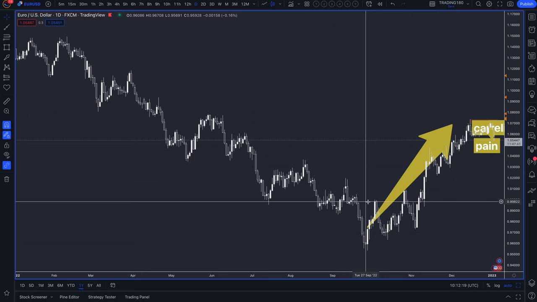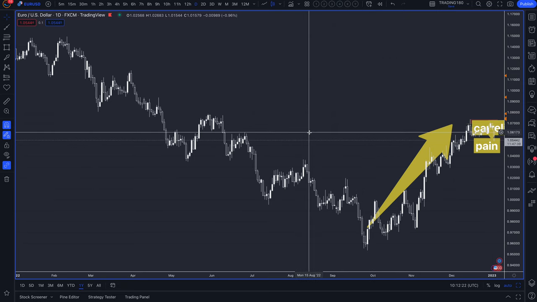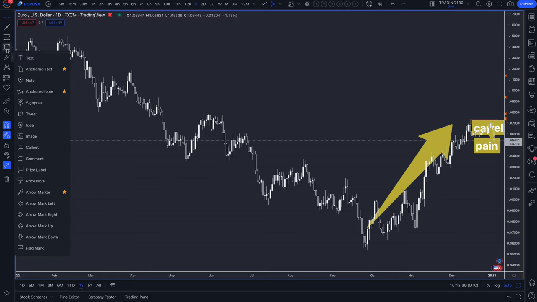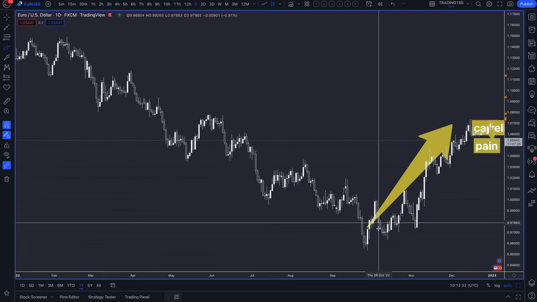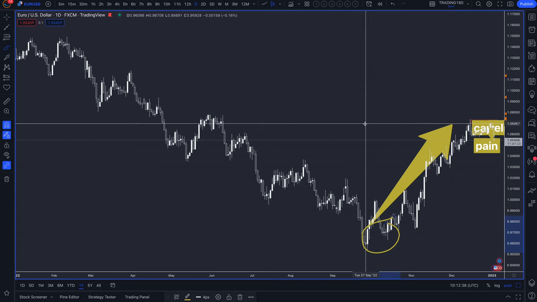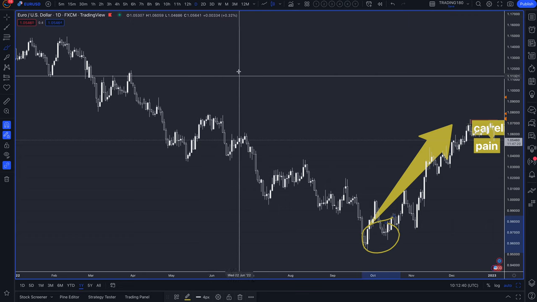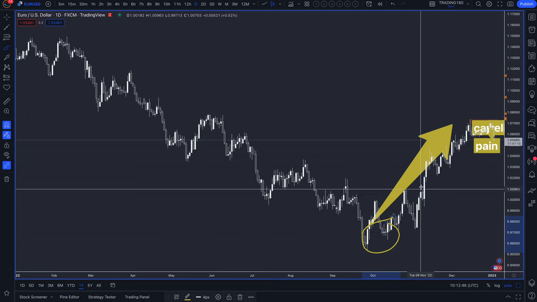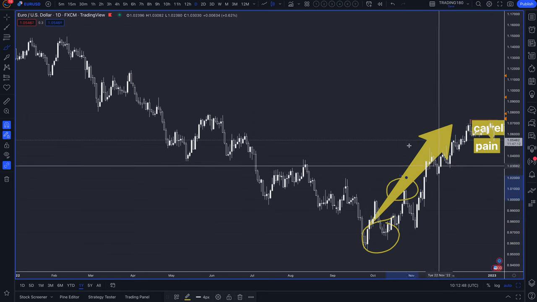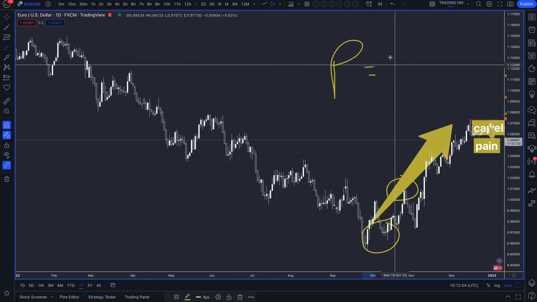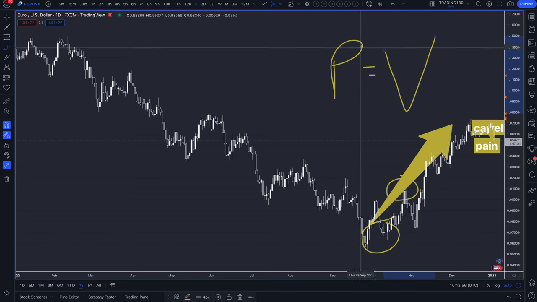Location of intraday trades should really be looked at from a daily perspective. So if you're getting the same type of setup that I'm about to describe, CPR, somewhere down here, it's not going to have as much weight as it does up here, because this is where the value is, right? If you want to be short on a currency pair, then you're looking for a deeper pullback. The deeper the pullback, the better, because price is not always representative of value. Price is not equal to value. They're two different things.